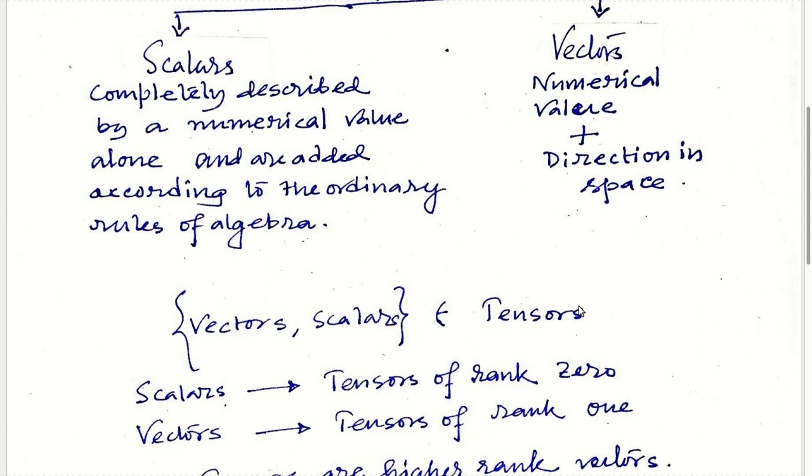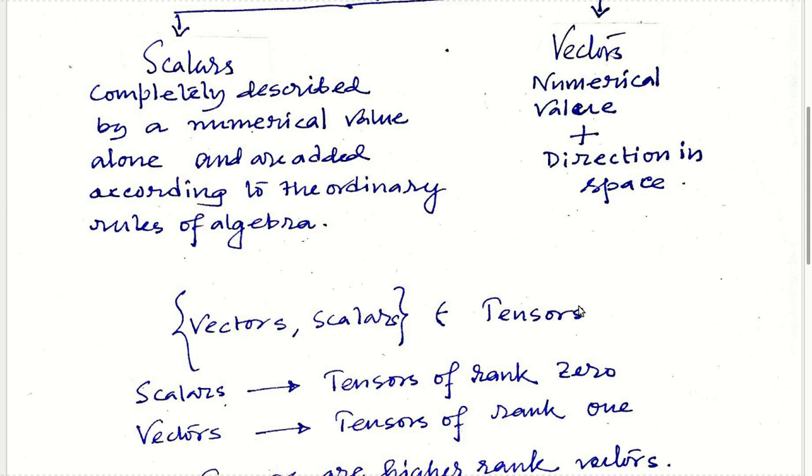So a scalar basically has one thing, that is the magnitude part. It has only the magnitude. I want to buy 5 kg of rice. I want to buy 3 kg of sugar. I have traversed a distance of 5 meters. I didn't mention the direction, whether it is along the north or the south, nothing. It's only 5 kilometers or 3 kilometers. It's just a value, just a magnitude.